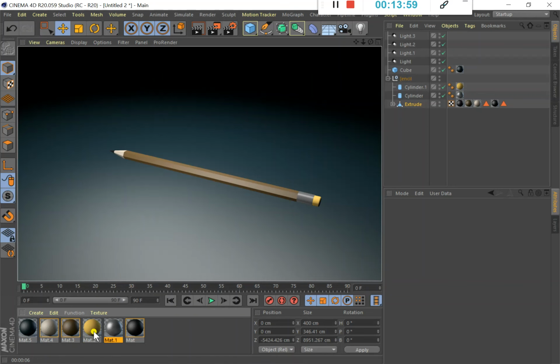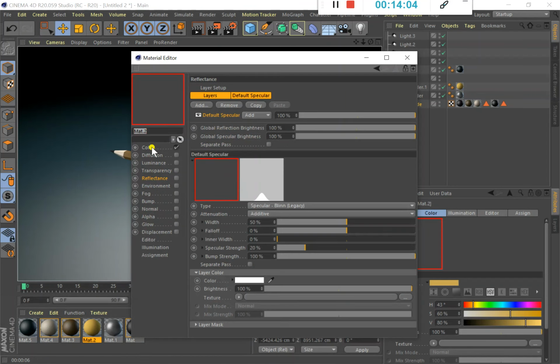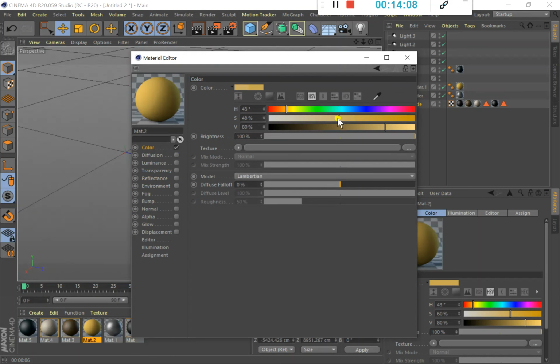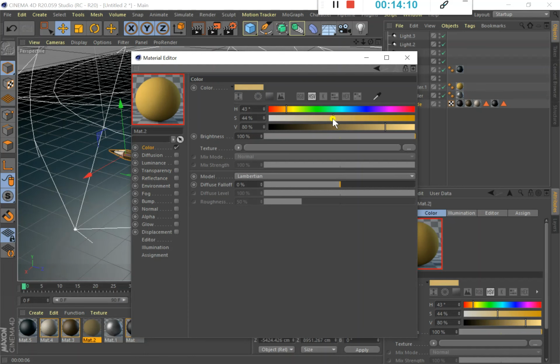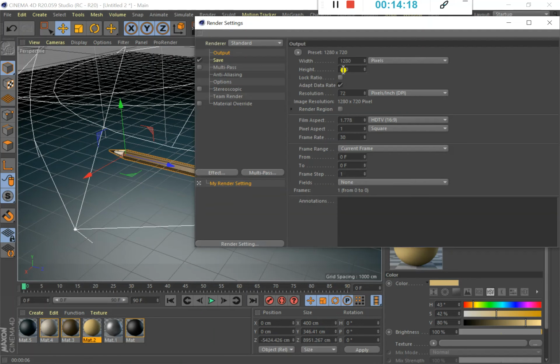The eraser looks a bit too yellowish, so I think I'll just decrease the yellowish tint a bit. This looks fine. Now what you want to do is go to the display settings, choose your own display settings. I've chosen 1270 by 720.